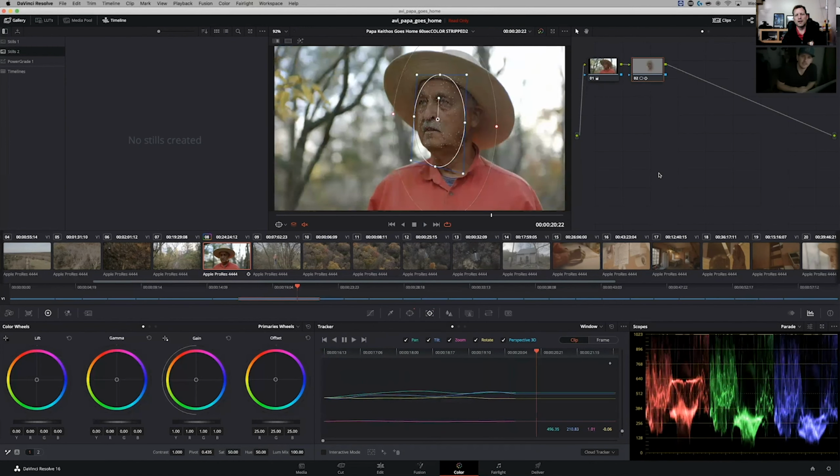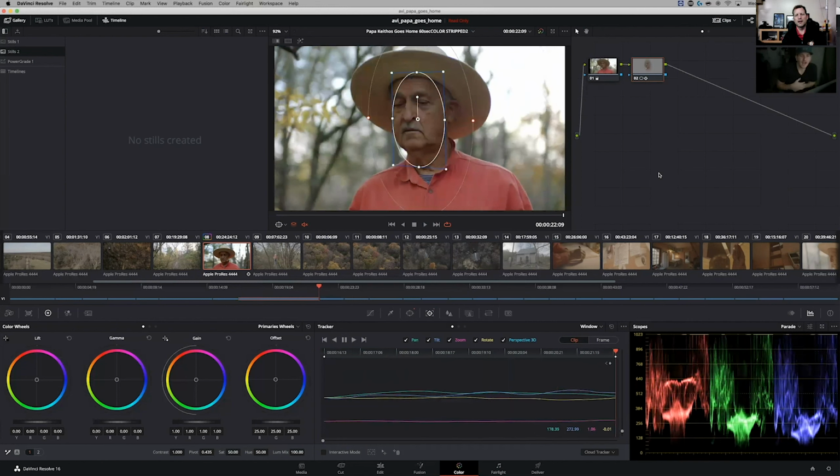Look at that. So now my grade, whatever I do, if I brighten up his face here, look at that. I can do just that. Added a light to the scene pretty much. And we do that, we'll relight scenes all the time with power windows. It'll be like 20 nodes or something, and we've relit the entire thing so that it has shape. You're looking at a specific spot of the image. That was impressive, right?